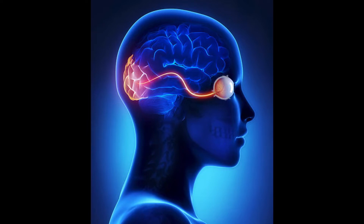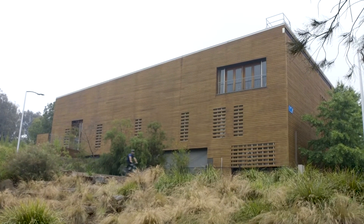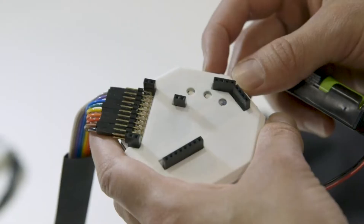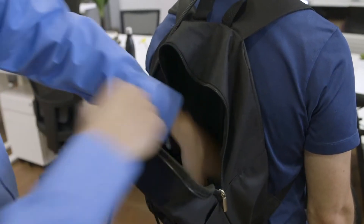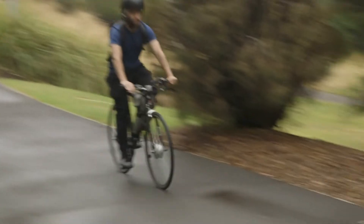Reading this data can tell us when a user is or is not in a state of peripheral awareness in real time. And this is what we built. Introducing ENNA — a novel system that affords rider e-bike integration via the rider's neural activity. Via an EEG cap, ENNA monitors that the user's neural activity is between 0.76 and 1.19 microvolts within the high alpha range of 10 to 12 hertz. These correspond to the rider's field of view being peripherally open, to afford higher awareness of the environment, and it activates ENNA's engine support.